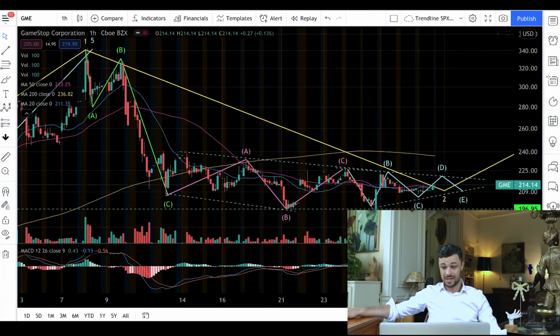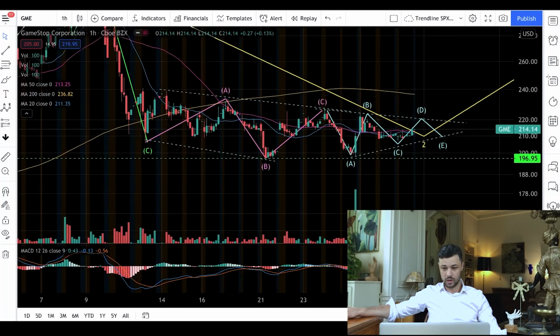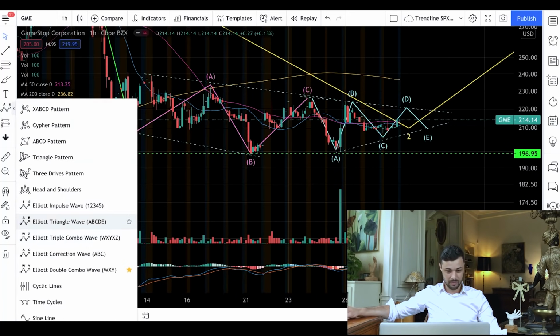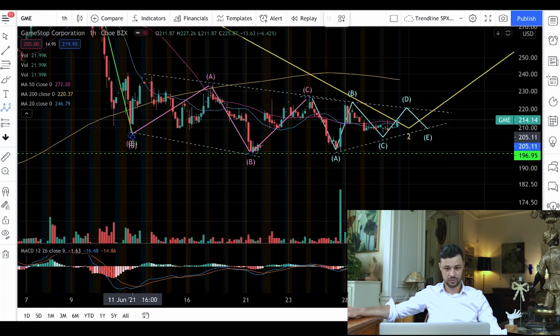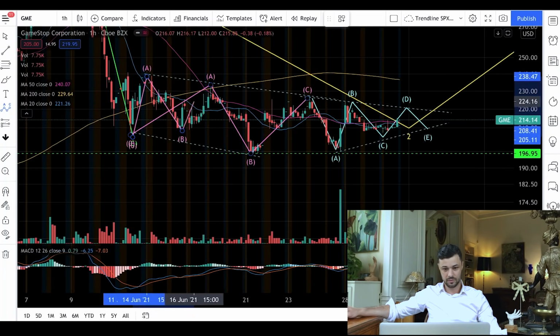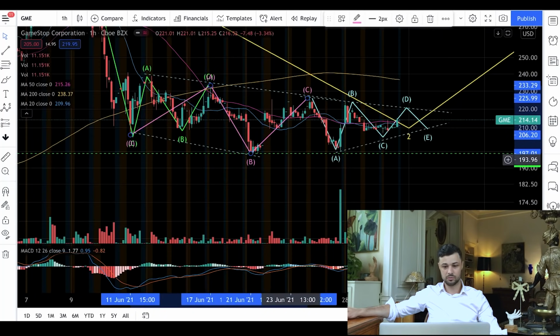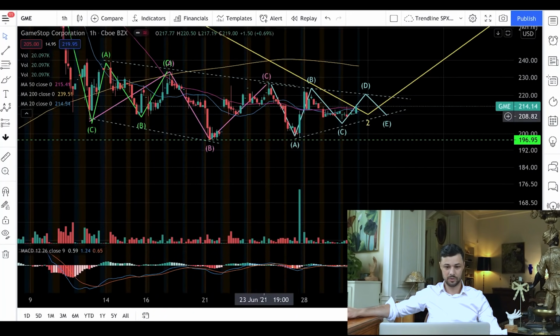Then here, I'm not exactly sure. To be honest, it's really a struggle each time I have this kind of combination of corrective patterns. I never know, guys, and I tell you everything. I never know if I should make my A wave, for example, I broke it down into a small ABC, but I could do my A wave here. I did that because this was the best way for me to fit what is happening here.